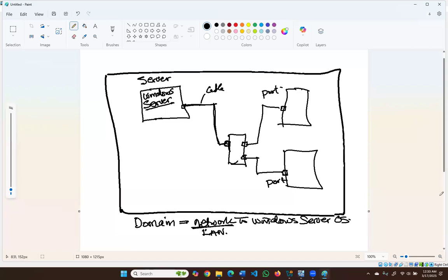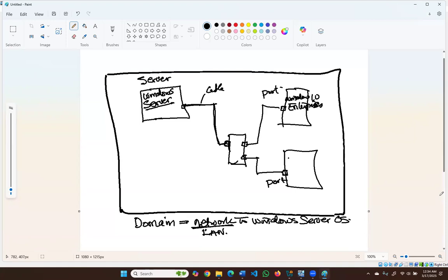On this other machine, we have downloaded and installed Windows 10 Enterprise.